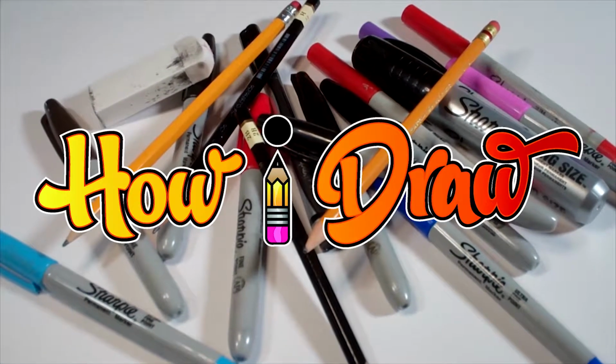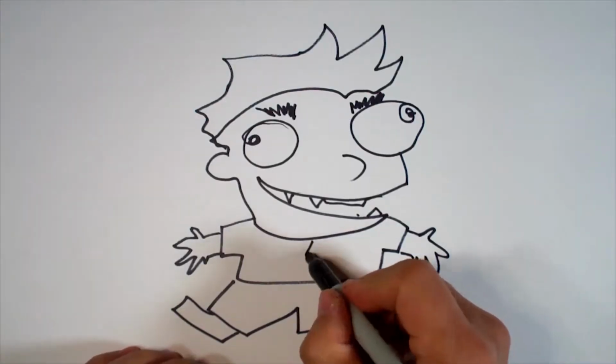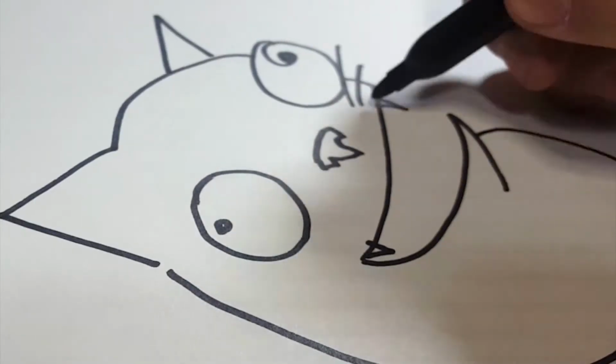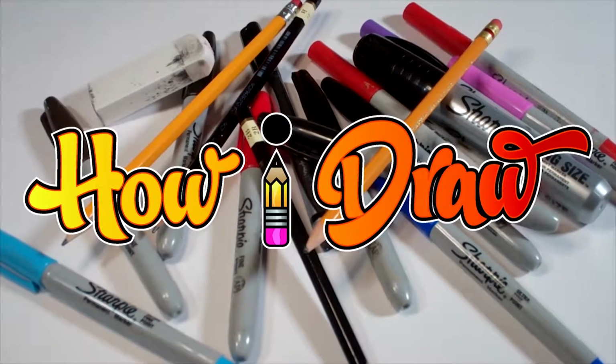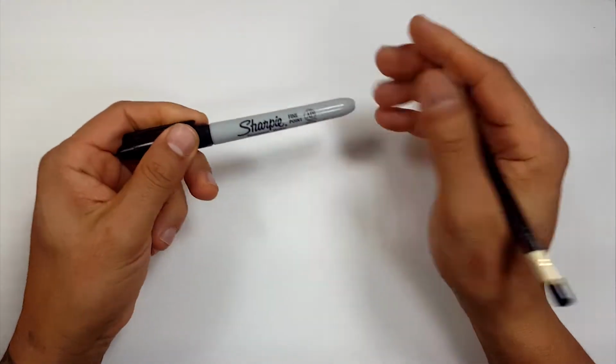Today we're going to see how I draw Disney's Pocahontas. Okay, pencils first and then Sharpies.